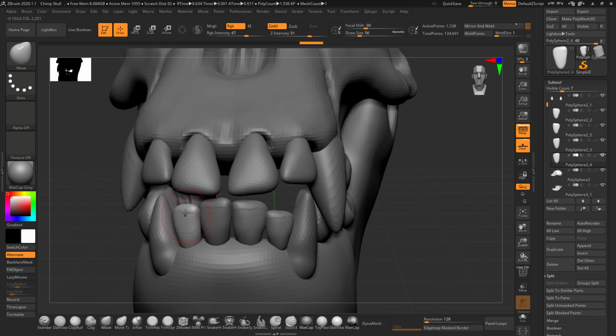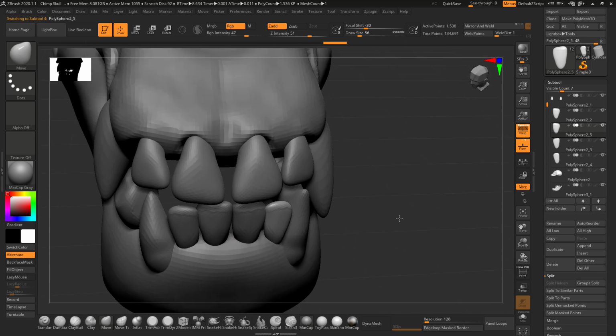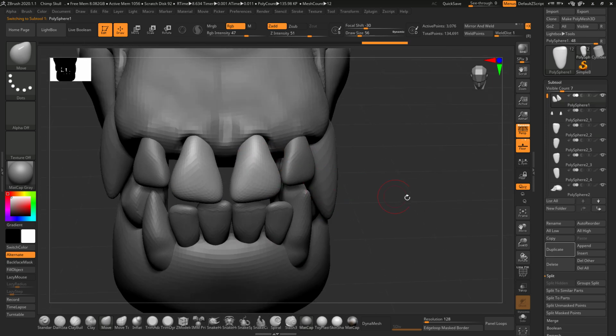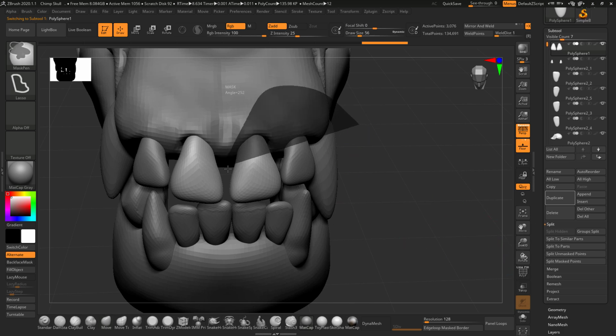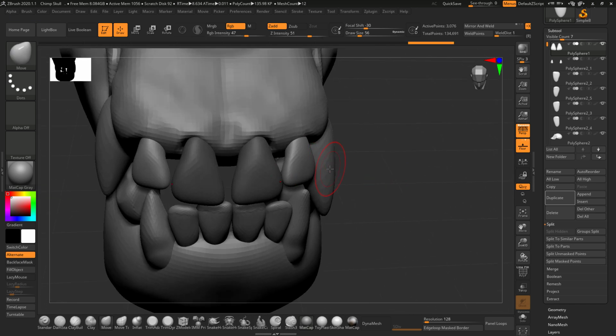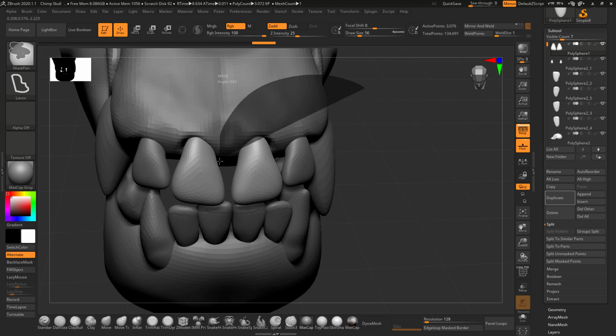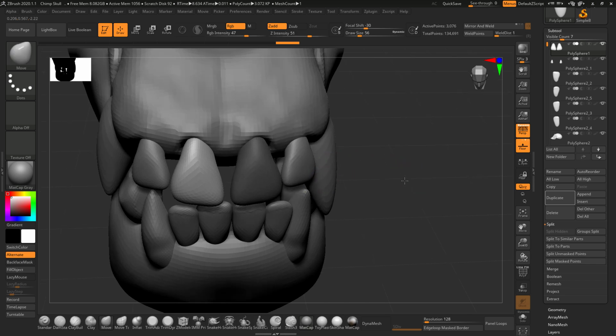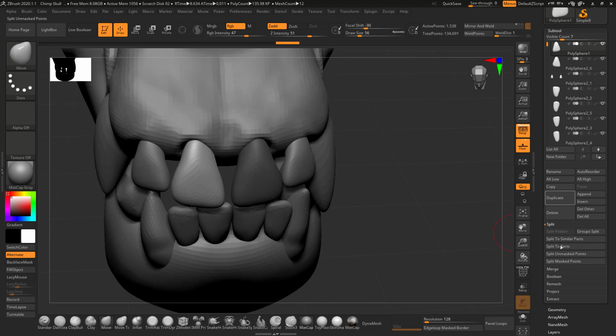I'm just continuously moving it up, and now I'm fixing the upper part of the teeth. So I'm going to mask one, and you can see there is symmetry on, so I'm just turning off the symmetry and split.